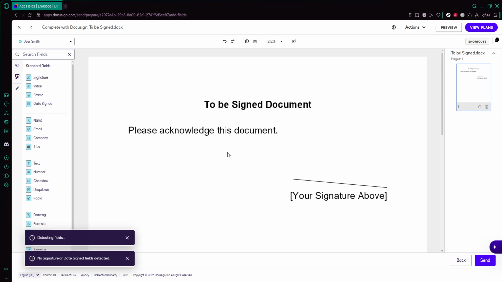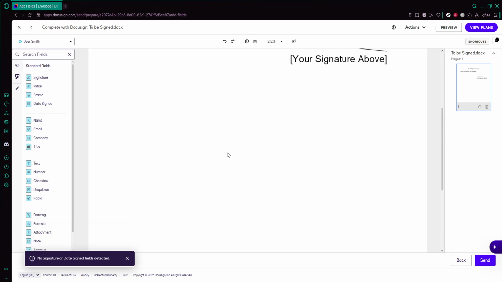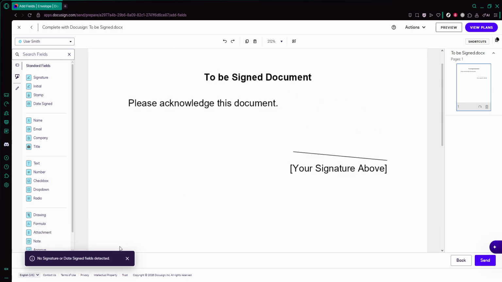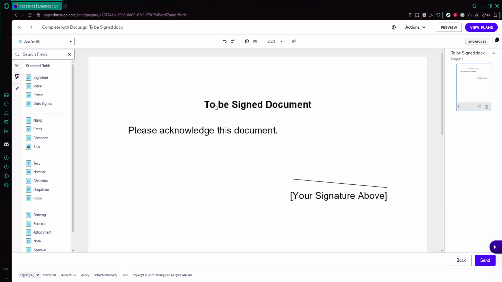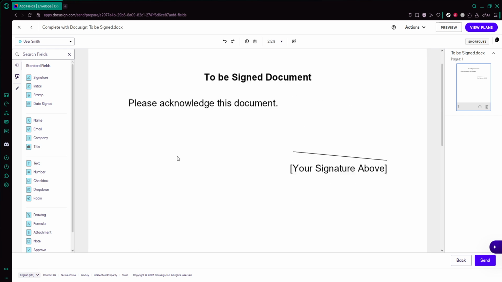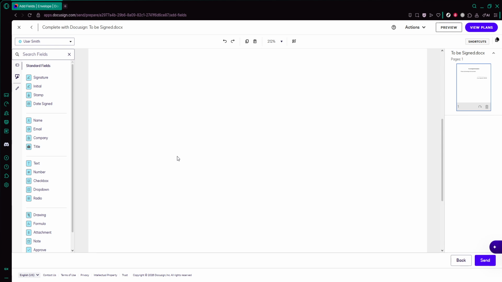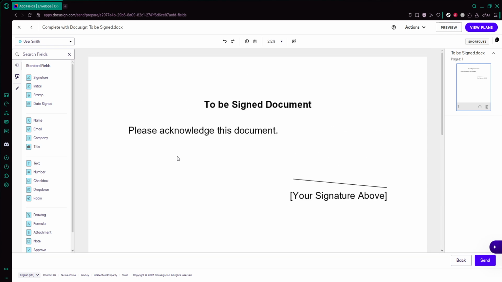After you click Start, Docusign will guide you from one required field to the next. These are usually highlighted or outlined in a color like yellow or blue, so they stand out from the rest of the text. I'm going to walk you through how to fill these in. When you land on a text field, simply click inside it and type the information requested, such as your full name, address, or any other details the sender needs.